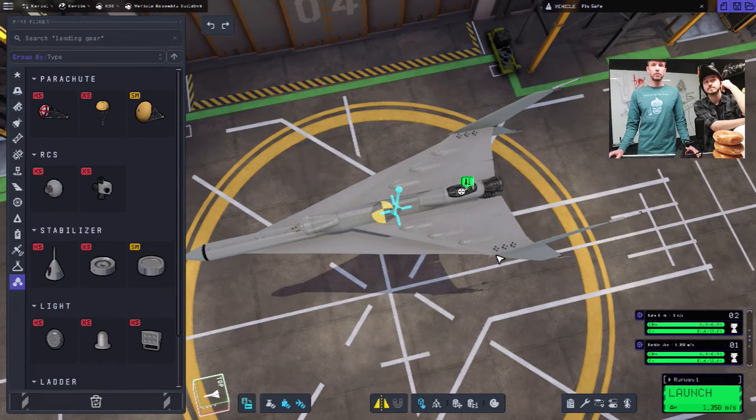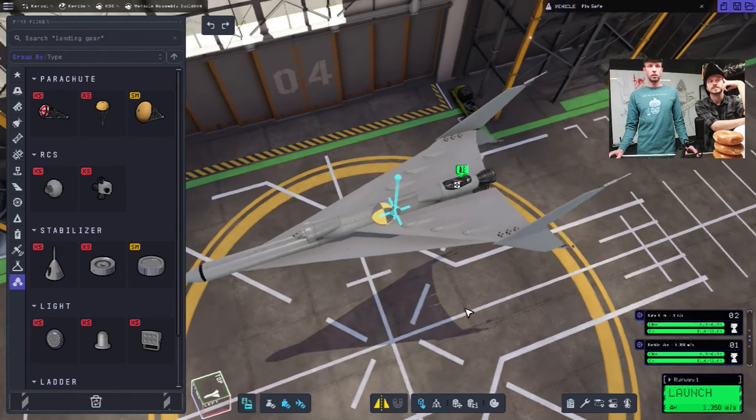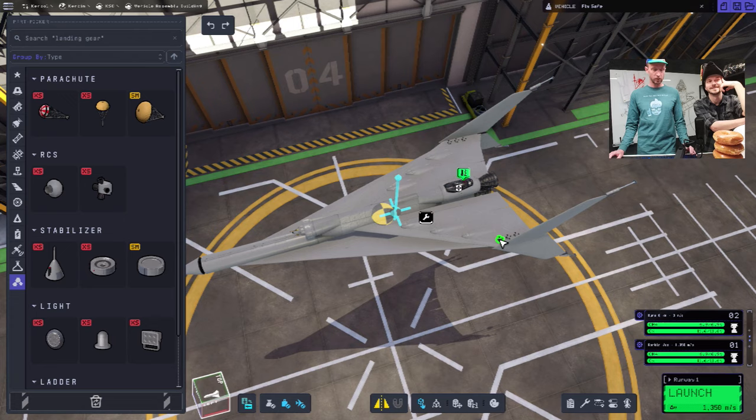I didn't define RCS block. An RCS block stands for Reaction Control System, so you can change your attitude in space. It gives you the little toot-toot thrusters to help you reorient yourself.